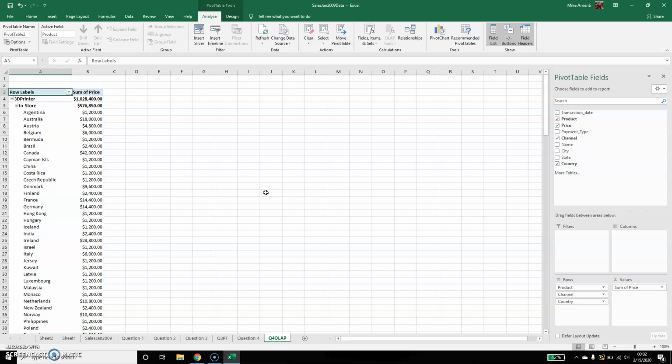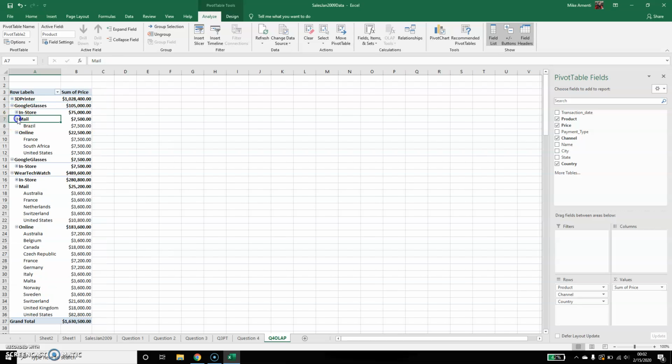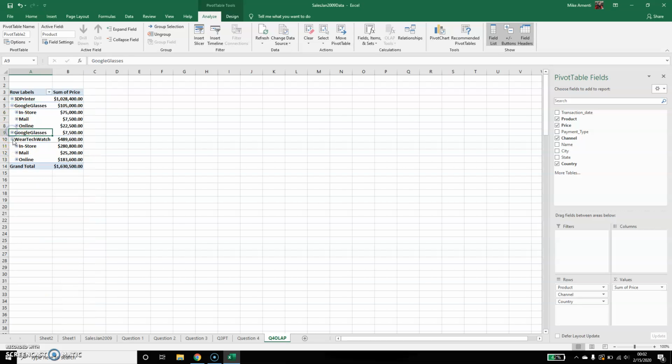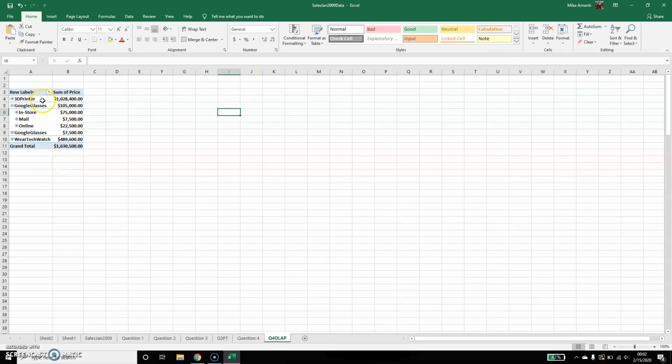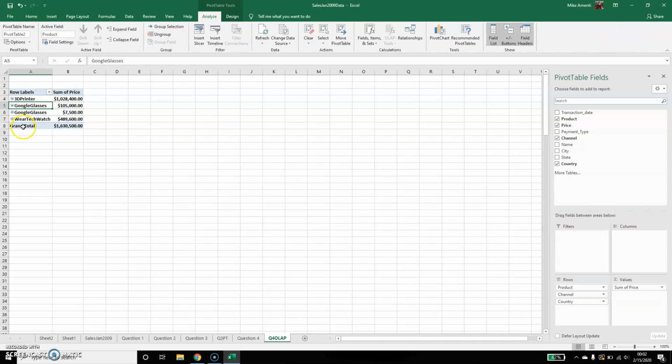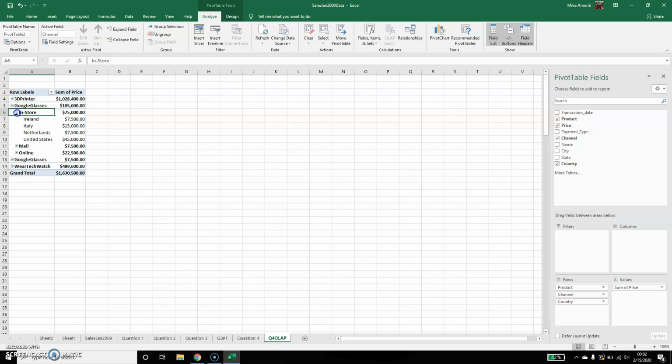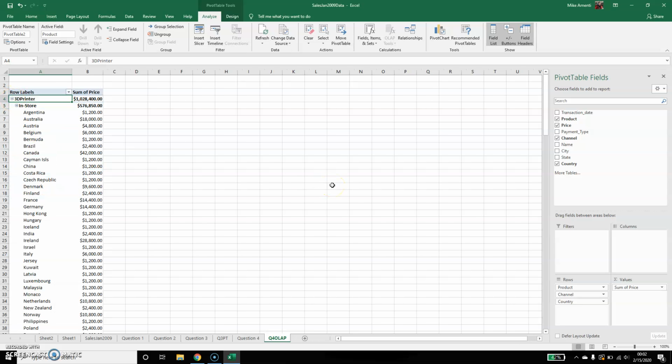Now, there's a lot of information on this. Now you see Excel automatically can expand the data if we want. So let's just minimize everything here. So right off the bat, this is incredibly useful. So we see breakdown by product: 3D printer, Google Glasses, WearTech watch, and the price for it. So we can even extract these down: in-store, mail, online, by country. Right here, the way this is, satisfied question 4, but I really want you to mess around with this and change your values, change different things in this pivot table to try to make this data more useful for you.